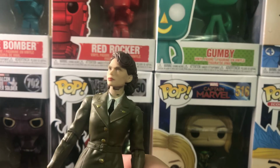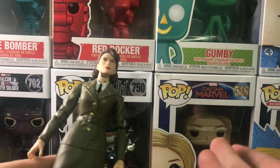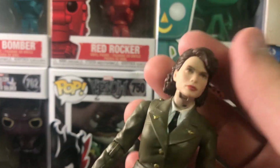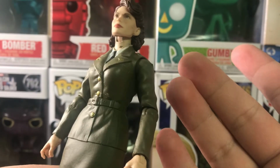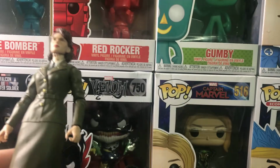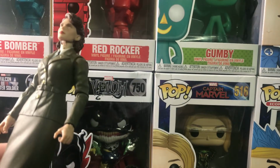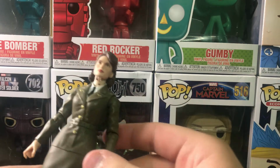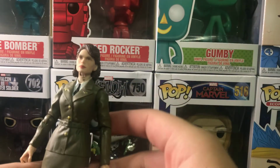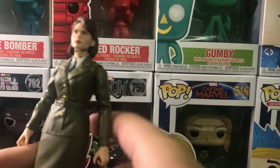Yeah, it's not great. It's not bad, but it's not great. So the face sculpt is actually pretty good. It does look like Hayley Atwell a lot. I think that's who plays Peggy Carter, I'm pretty sure. I could be wrong, though. But I feel like that's really the only thing that you're going to get from this figure that's actually good.